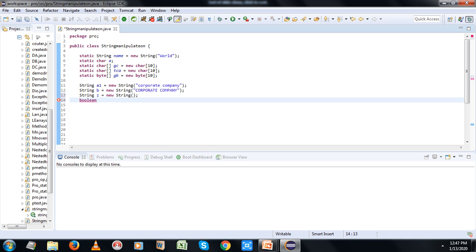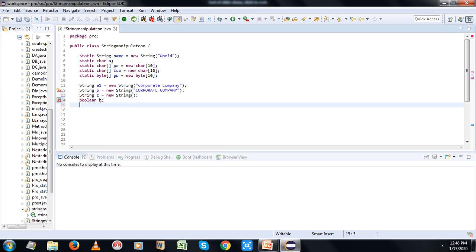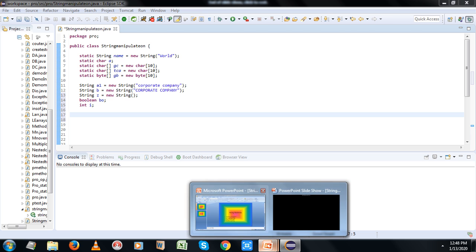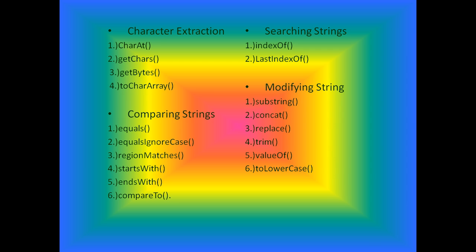Alright, so let's start to explore these methods. Character extraction. Under this we have four methods: charAt, getChars, getBytes, toCharArray.